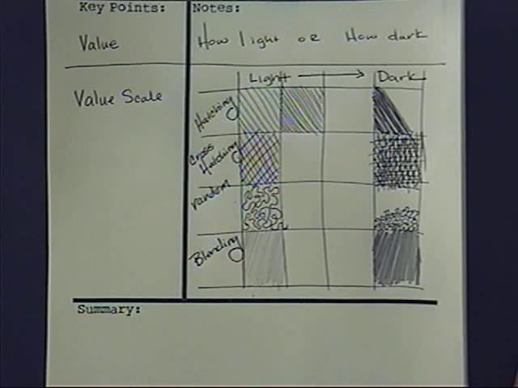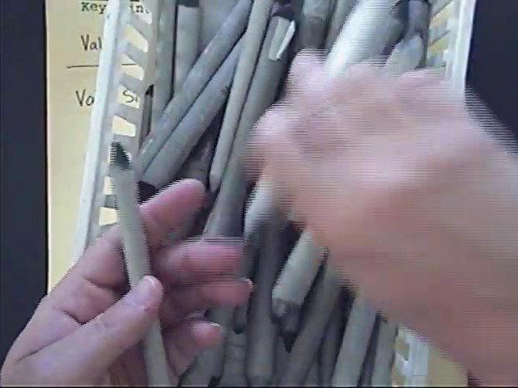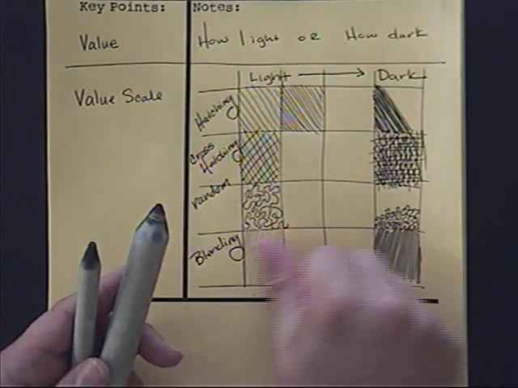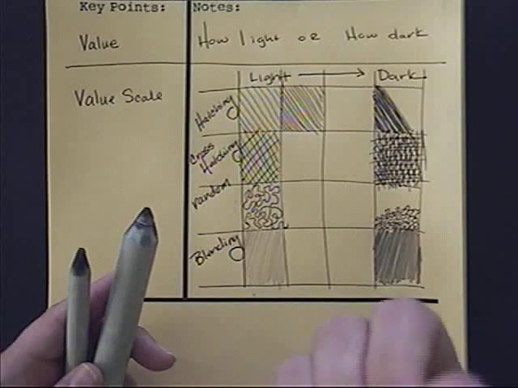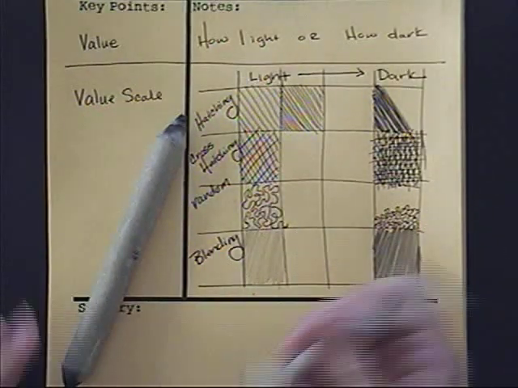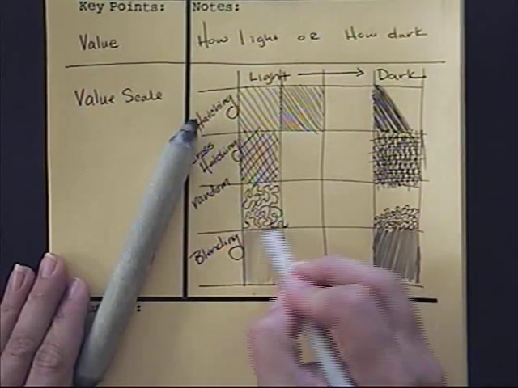You're also going to use something called a blending stump, which of course I don't have right here. Hold on one second. Blending stumps come in many different sizes. Some are very, very thin, some are larger. And we're going to be blending this with the blending stump. Now you can blend with your finger, but the problem with that is that you have oils on your fingers, and it can sometimes disturb the graphite. So we use a blending stump or some kind of paper. Some people use a paper towel just wrapped around their finger.